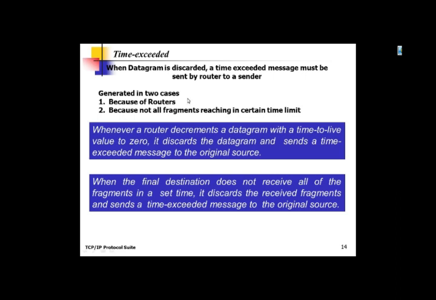Then the next is time exceeded. This time exceeded can be raised by the routers. Now this is a scenario when the TTL value becomes zero. You must be knowing that the IP packet contains one field called TTL. The TTL basically defines the lifetime of a packet. Every time it goes to a router, before forwarding this packet the router will decrease the value by one. So it will make sure that the packet makes only a limited number of hops. If any router gets a packet whose value is set to zero, that means the packet is to be discarded and not forwarded to the next hop or the next router.